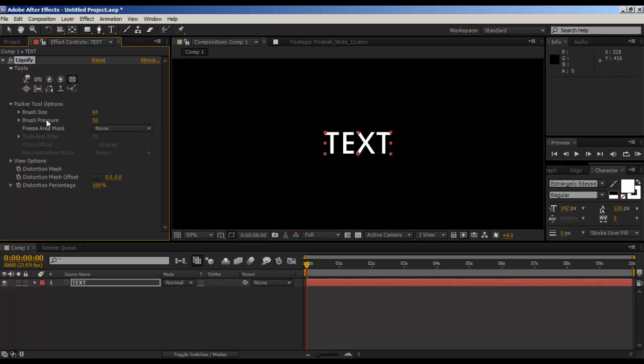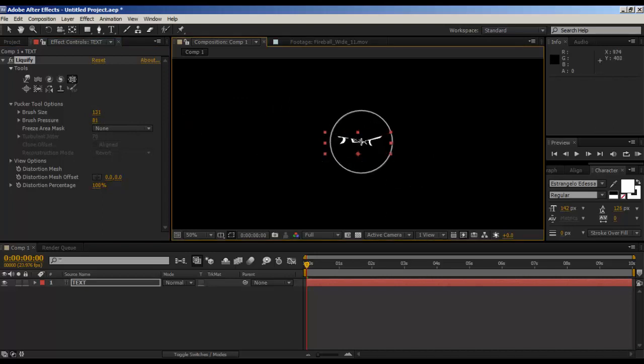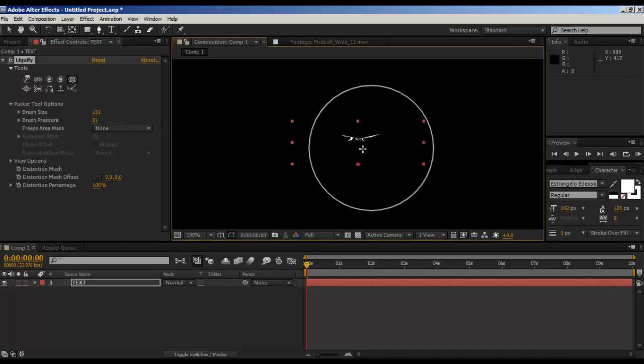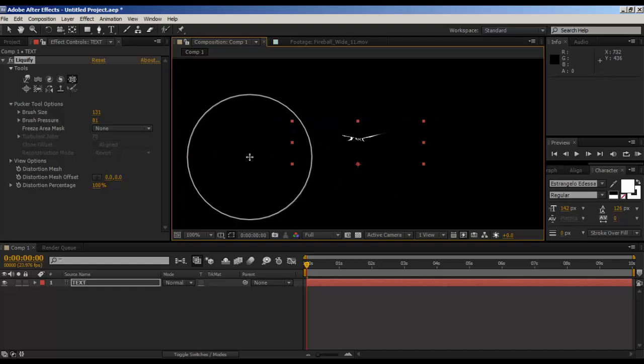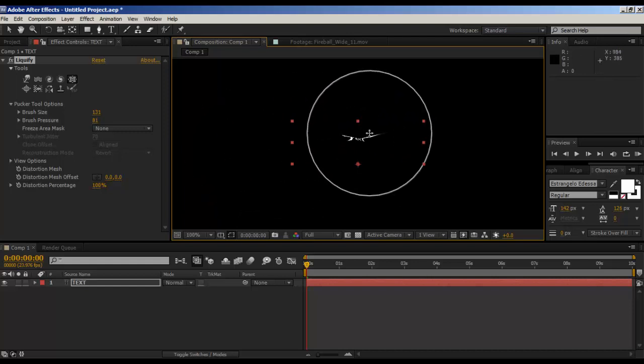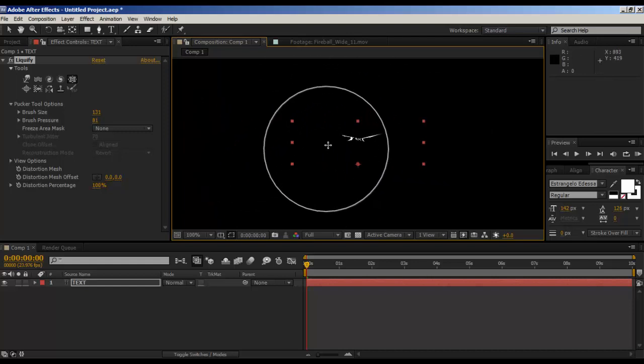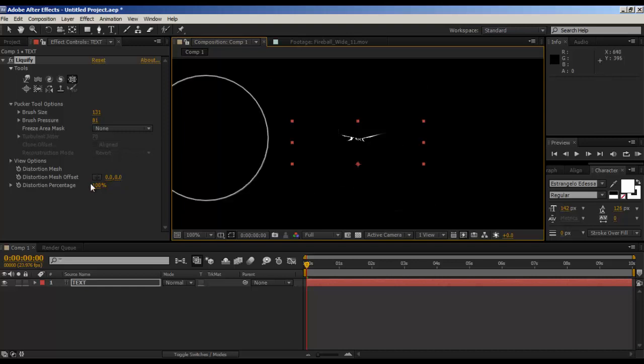So let's increase our brush size a bit, and increase the pressure. So now it has some awesome weird crunching up. That's all you need to do. You don't have to do it all the way so it disappears, that's fine. You can leave that how it is.